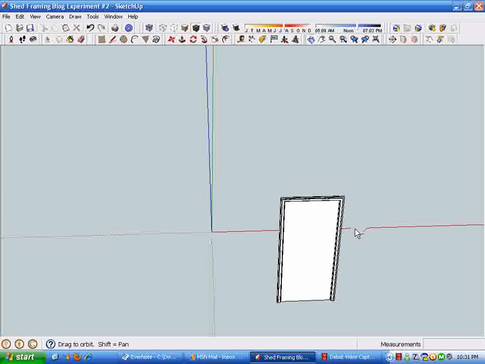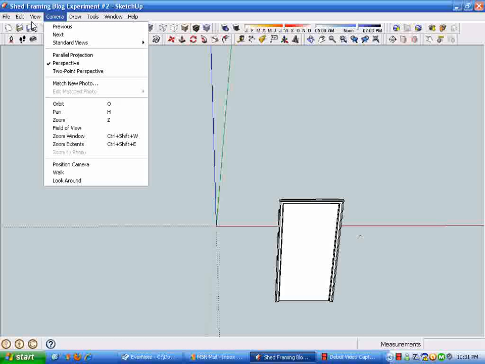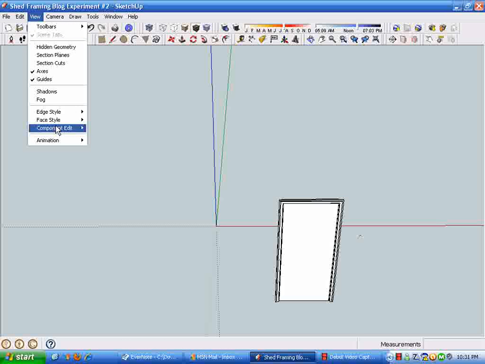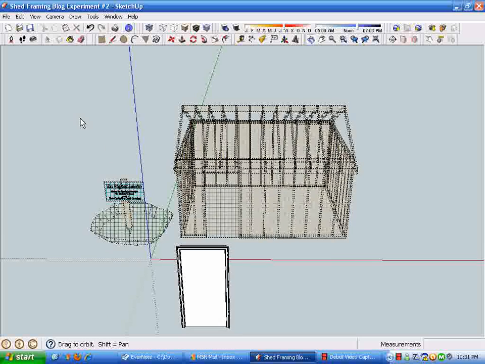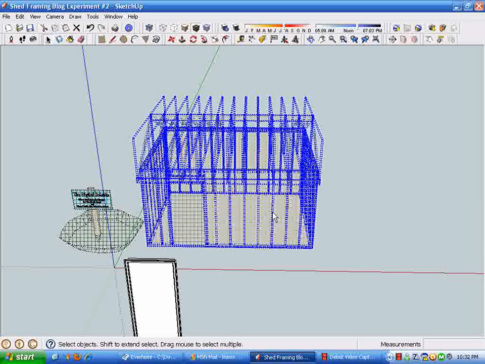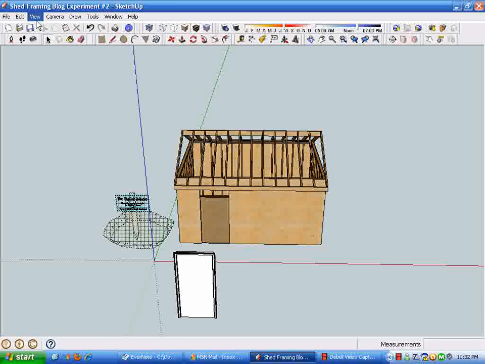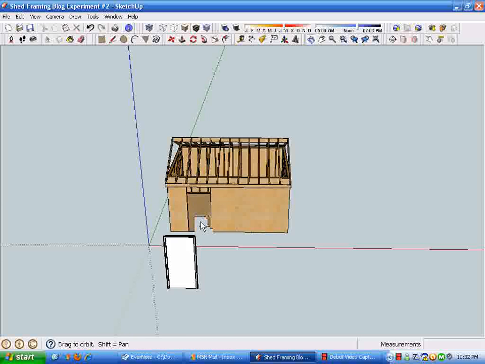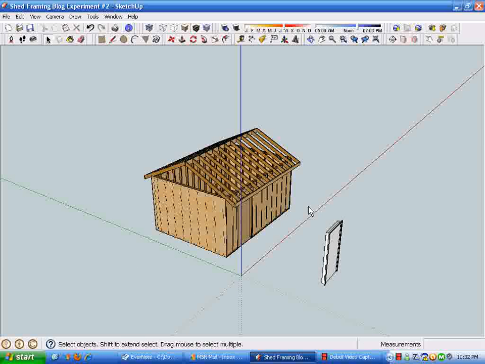And now let's bring our shed back to place the door. I'll do that by selecting View and then telling it we want to view all the hidden geometry, so you can see all the things that we hid earlier. I'm just going to select this whole group of stuff, unhide it, got our shed back, turn off the hidden geometry. That gives us a shed. We have the door component.